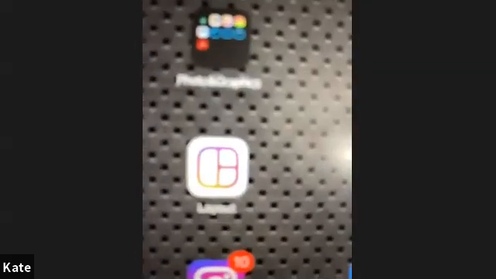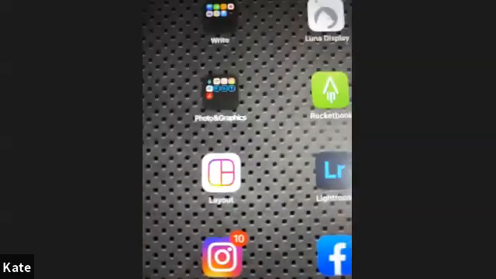So another thing that I use is this layout guy right here. It's Instagram Layout actually, and I use it on my phone more than on here. It is an easy way to build grids with stuff.